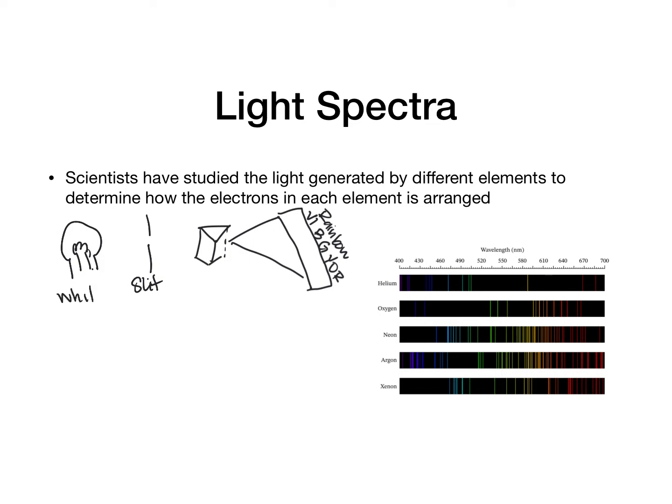So white light is the combination of all light, which basically means that there is no one specific element that creates this light. The other thing we can do is change this out to use perhaps a helium lamp or an oxygen, neon, argon, or xenon. If we look at these objects on the right, these are called line spectra. And if we look at these, we'll note that the same pattern is observed, but it's no longer continuous.